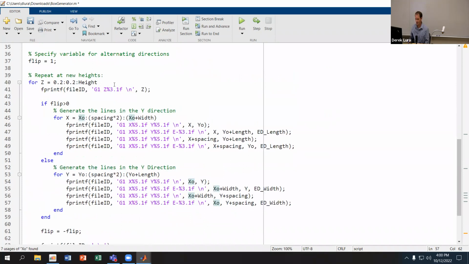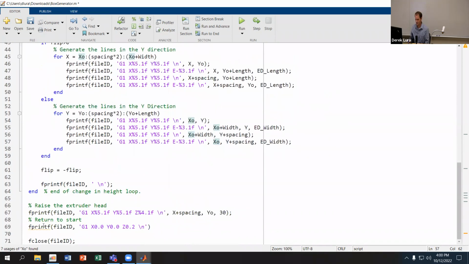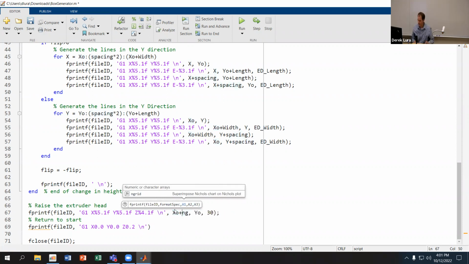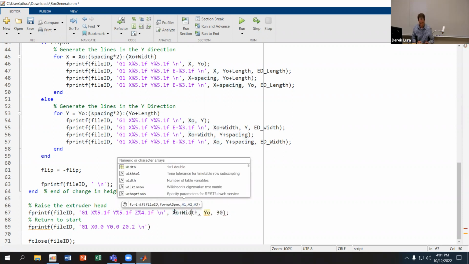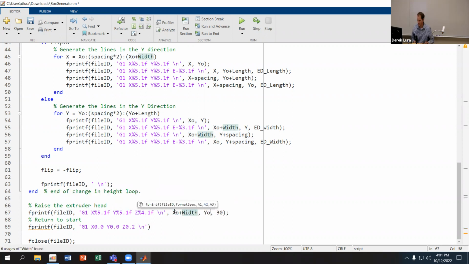After we've gone through all the different layers of height, the next thing we'll do is we're going to raise up the print head. So whatever position we ended at in terms of our X and our Y in this last piece, I don't know which of these is actually going to end last, but we should be very close to our X naught plus width and our Y naught plus length.